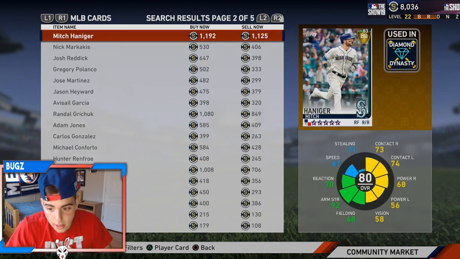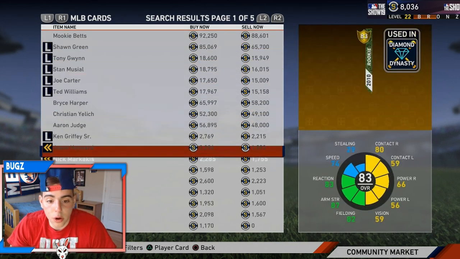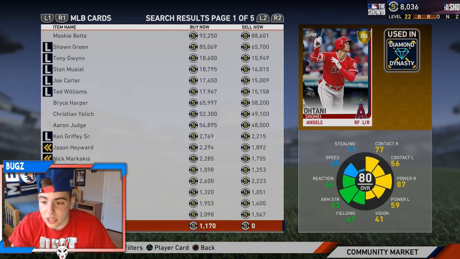Okay. Let's get on to golds. Money Mitch. Budget baller. Could literally be a diamond this year. He's one of the most underrated players. He consistently bats .275 plus the last two seasons. Doing amazing this season already.